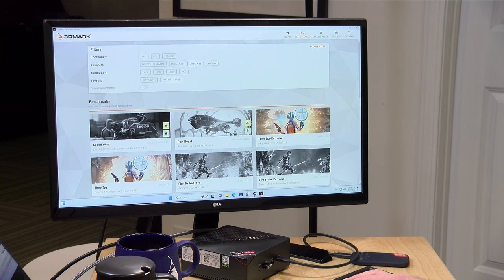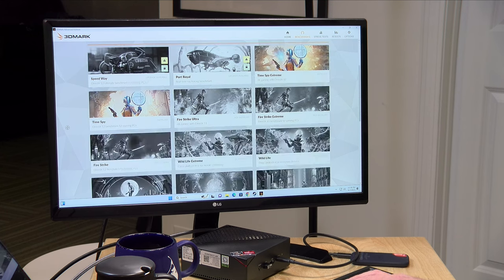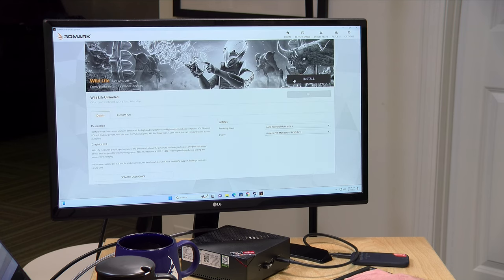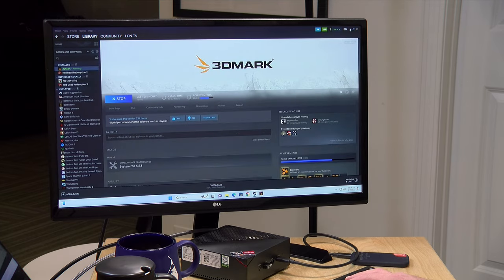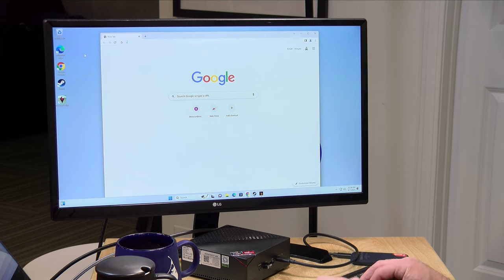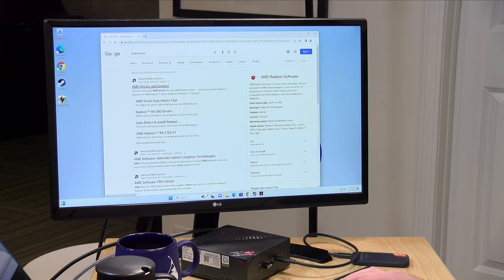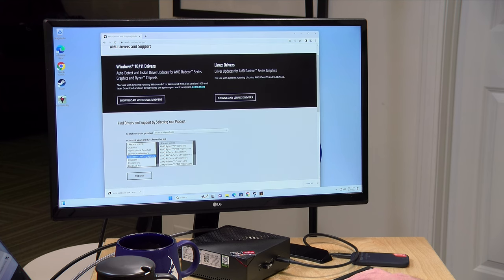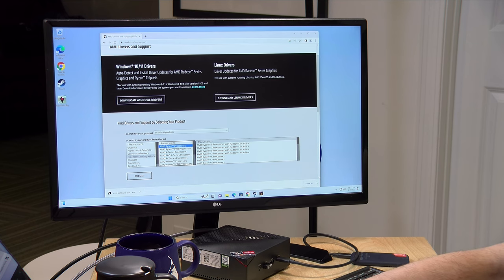We'll go over here to benchmarks, and they have a new one called Speedway, but I'd have to pay for the update. But I'm still set in my ways, right? So here's Wildlife. We'll get that one downloaded. Oh, you know what I did not do? We didn't check. It did get an auto update from Microsoft on its driver, but maybe we want to download AMD's latest drivers. So let's do that real quick. And this is a Ryzen 5800, which is what?